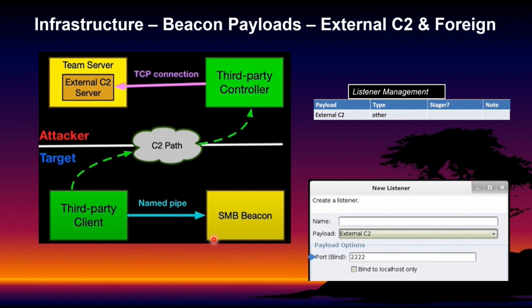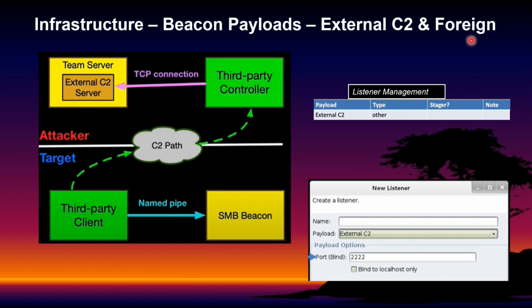It's not different than HTTP or DNS servers in terms of capability. You can see here how it works. This is the target and the attacker, and that's basically the path, and you can see how the third-party client is used here for the SMB beacon, and then it's passed to the team server.